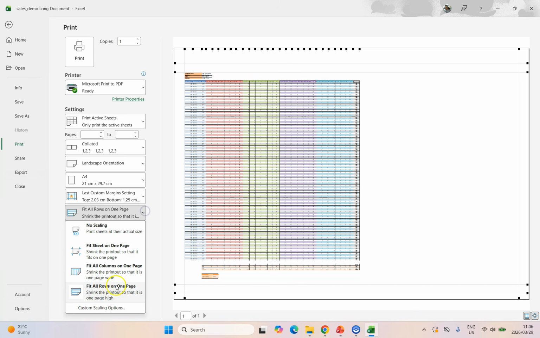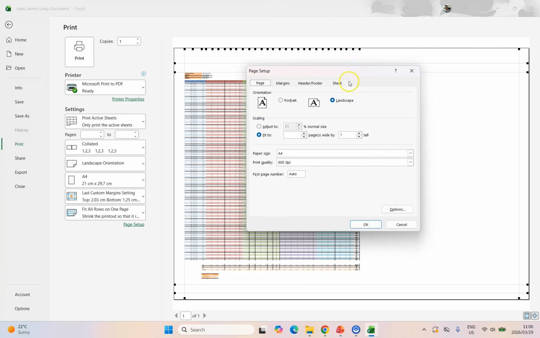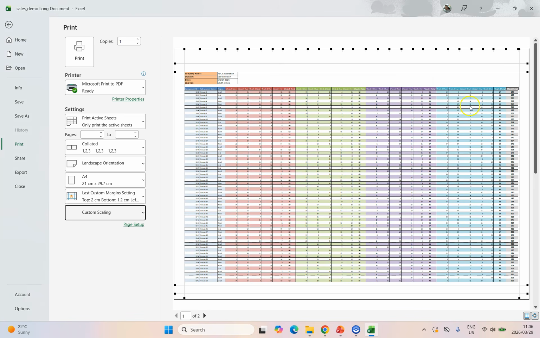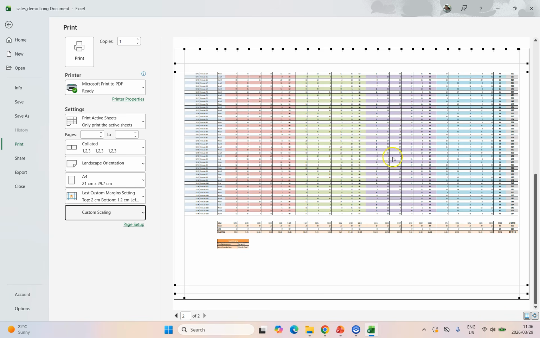Or you could customize it. Maybe you want to customize the scaling. So you get something that looks like this, and you can adjust it to a particular size. You could say, I want to fit to one page. Or you could say, I want it to be one page wide, but I want it to cover 3 pages in total. So if I do that, it will automatically work out one page across and then another page down. Now it hasn't got enough data to do a third page, but it would allow it if we did.